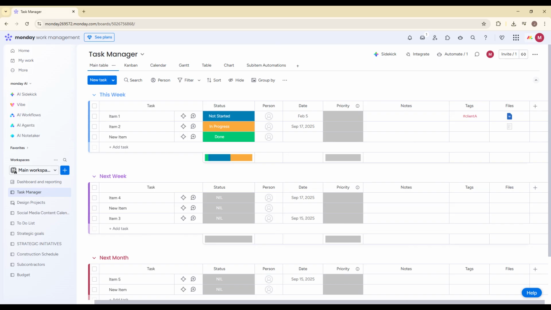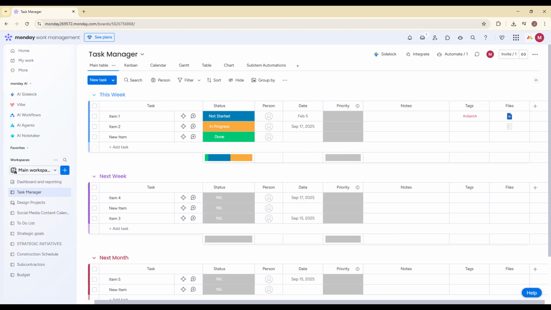You can also add labels to your files, such as contract, invoice, design, or proposal. This makes it easier for your team to quickly identify the purpose of each document. If you're connected to Google Drive or OneDrive, you can even group files inside folders for additional organization. This is extremely helpful when managing larger projects with many assets.